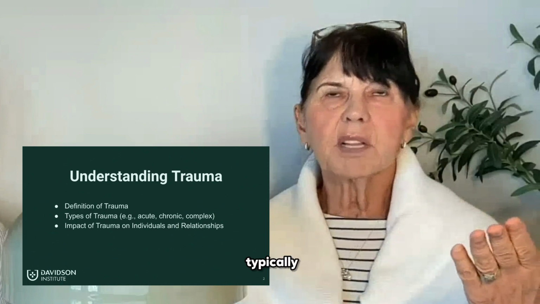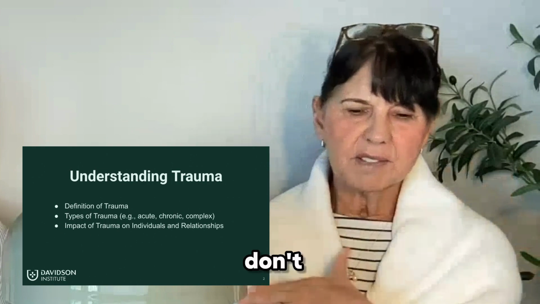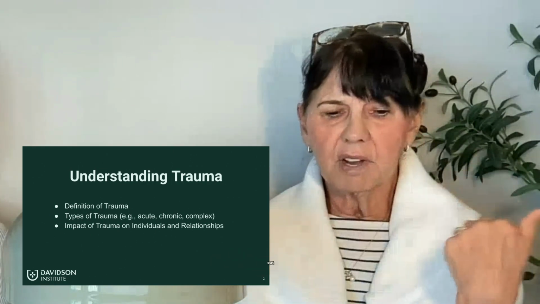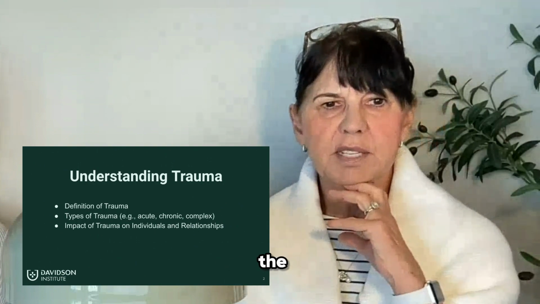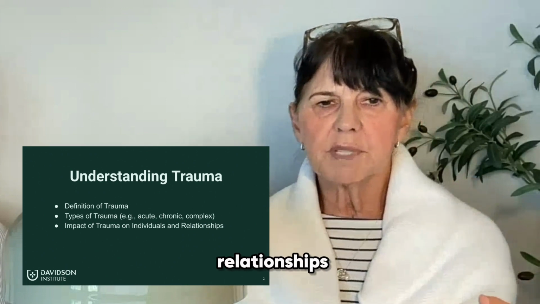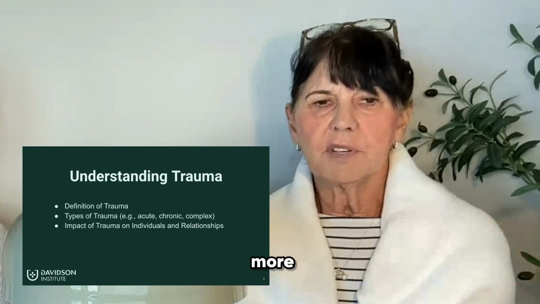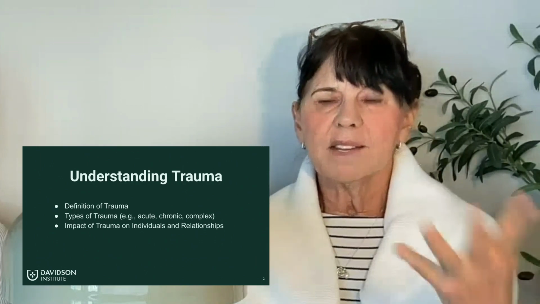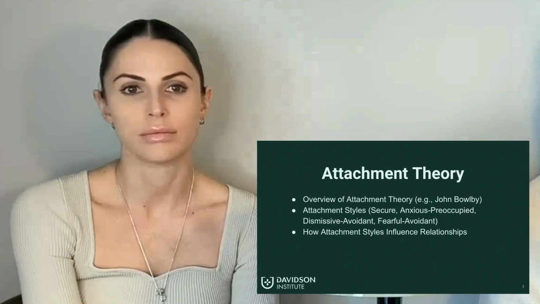Trauma survivors typically describe that they feel cut off from here down. They're emotionally numb. They don't have sensations in their body. They're completely tuned out of emotions as well as the bodily sensations. As we're moving into talking about relationships, physical intimacy will be more difficult, if not impossible to have. And these kinds of feelings are confusing and frightening.